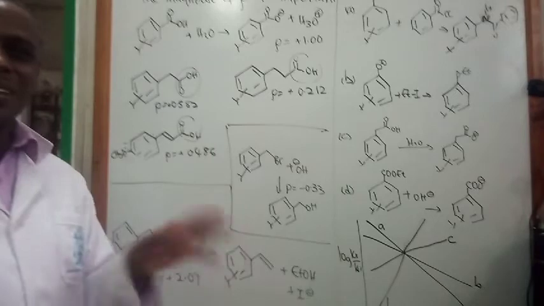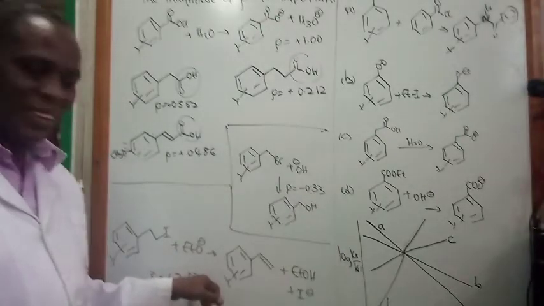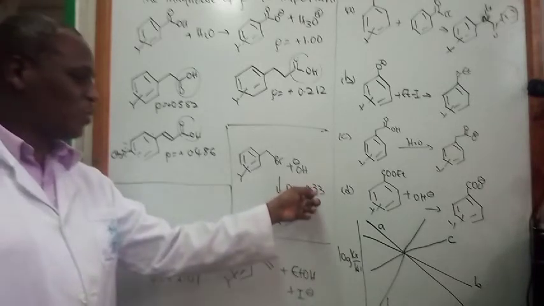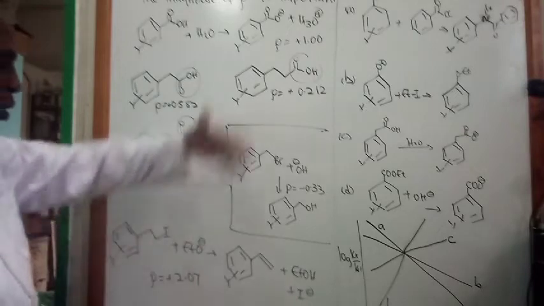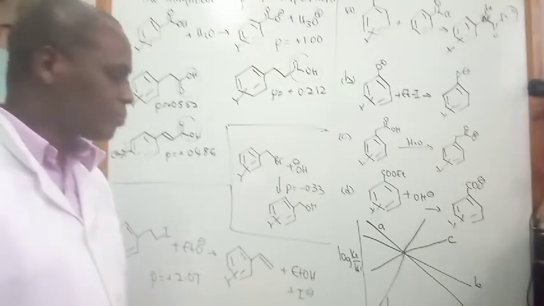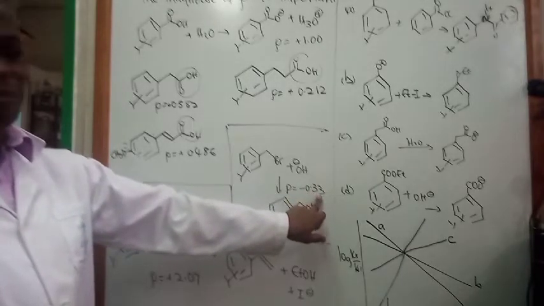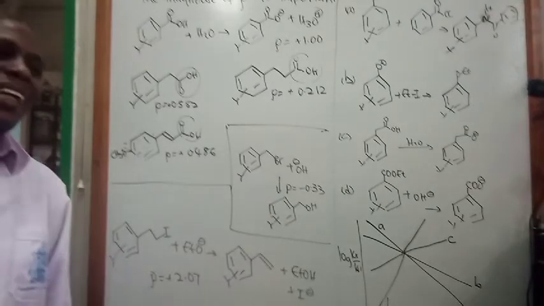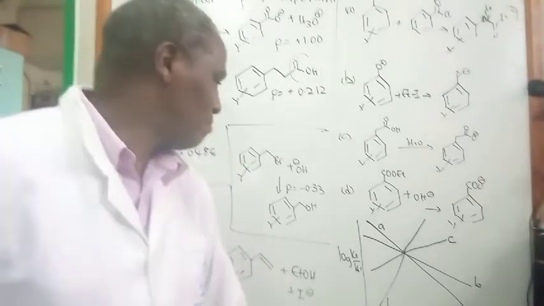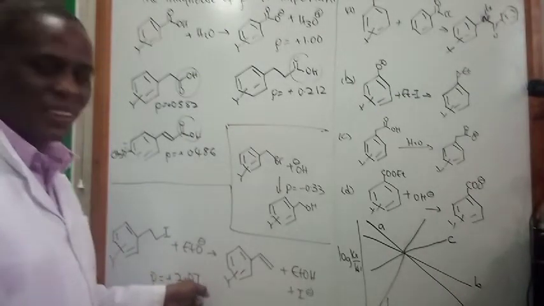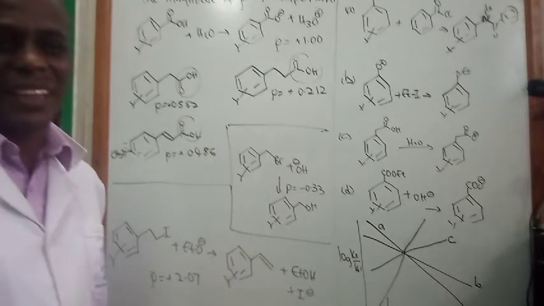Okay. Now this is what you're going to do. You're going to look at the rho value. This rho value is negative. This rho value is positive. This is a fairly small negative value. Even this one is a relatively small rho value. You're going to see in some reactions you can have a fairly large rho value. But what can you see here? The rho value being negative, in this case negative 0.33, is telling you that in the transition state of the rate determining step, there is a developing positive charge. And in this other case, the rho is positive. So it's telling you that in the transition state of the rate determining step, there's a developing negative charge.